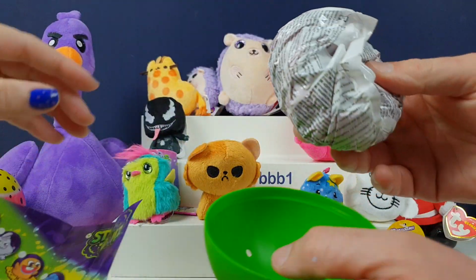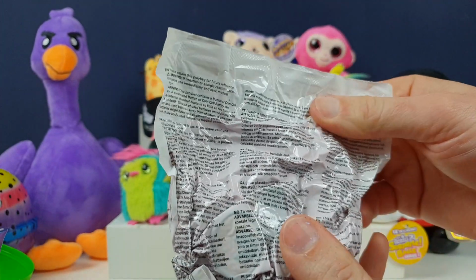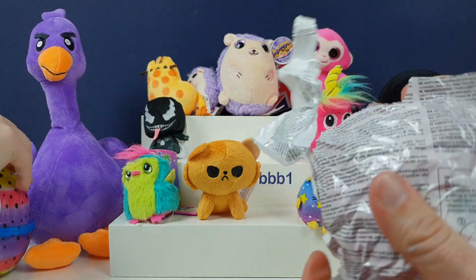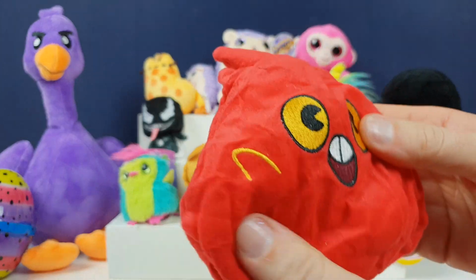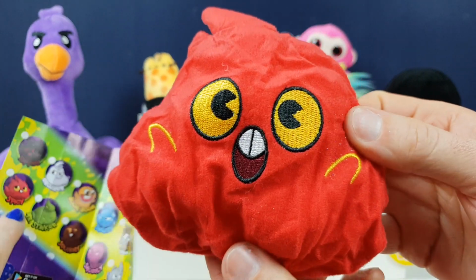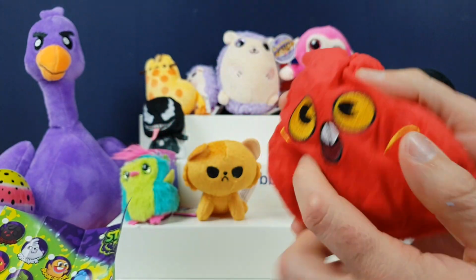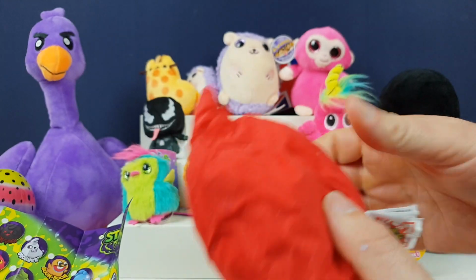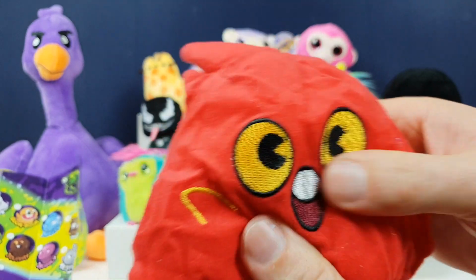Right. So it's just in there, because I think it smells, so that's probably why they've sealed it up like that, haven't they? So it's vacuum sealed. Because it smells great. Our whole studio is going to smell. Oh, who have you got? That one is Spicy. Right, that just does look very spicy. You need to squeeze it. Squeeze it? Oh, you pull that out. I know you can squeeze it. Putting it in my microphone.